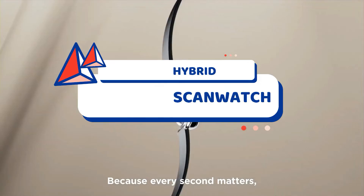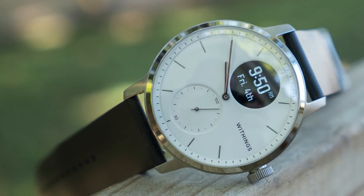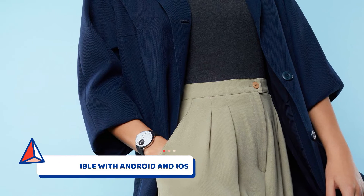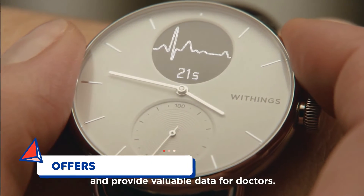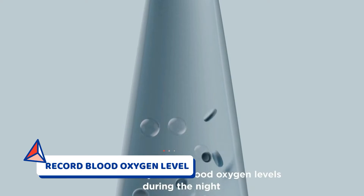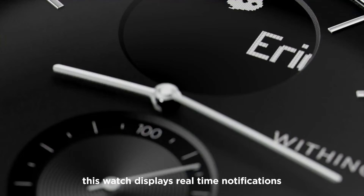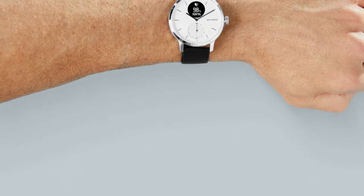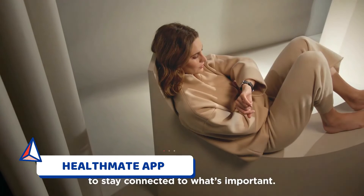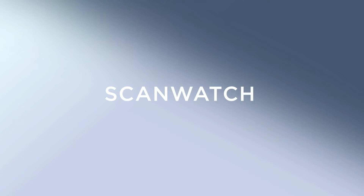And now we have the best hybrid — the Withings Scanwatch. If you're looking for a smartwatch hybrid between health and fitness, you might want to consider the Withings Scanwatch. The smartwatch has a modern, durable design and is compatible with both Android and iOS. In terms of health features, the Withings Scanwatch offers ECG readings and records your heart rate 24/7 so you can view your data at any time. You can also record your blood oxygen levels with the SPO2 sensor, which is clinically validated and provides the most accurate data possible. The smartwatch also features the Healthmate app, which logs all your activities to gain valuable insights and get extra motivation to do workouts. Overall, if you need a hybrid smartwatch, the Withings Scanwatch might just be the perfect one.